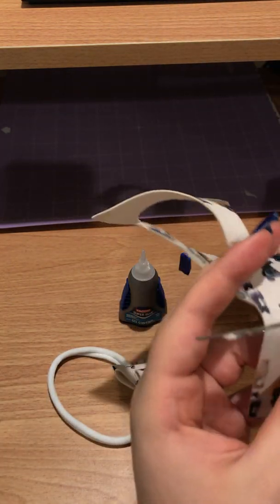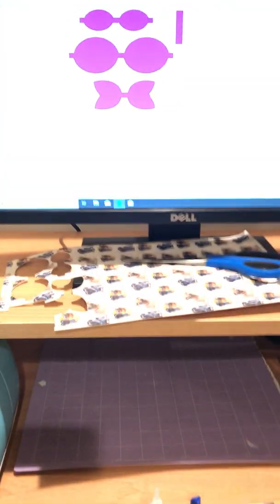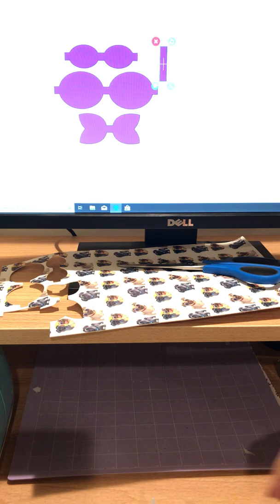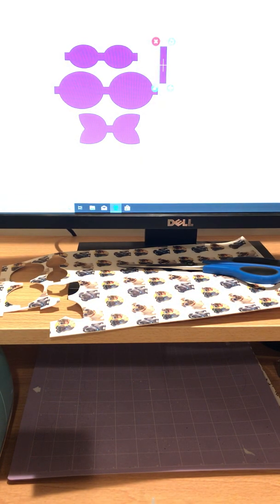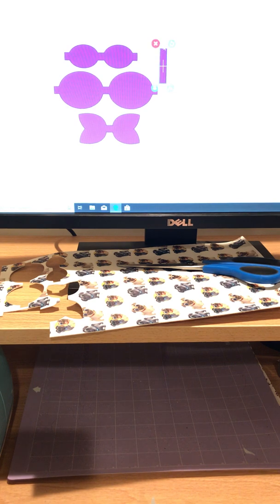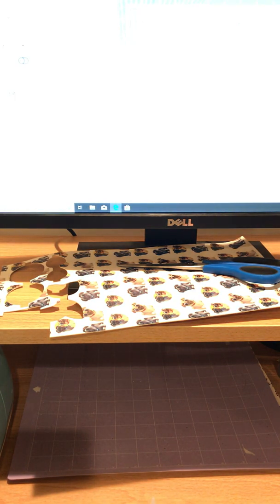Here's that little leftover piece from the corner — the scissors can come in here to cut off what I need. To make a bigger center piece, I'm going to ungroup the design in the software since the rest of the bow is fine. I'll unlock it and drag it down to resize just this piece. I check the size — it's 0.334 inches wide — and I'll keep that width but make it a little bigger lengthwise. Then I change the color so it cuts on a separate sheet.